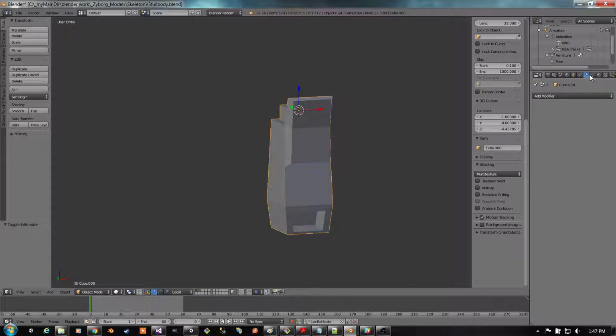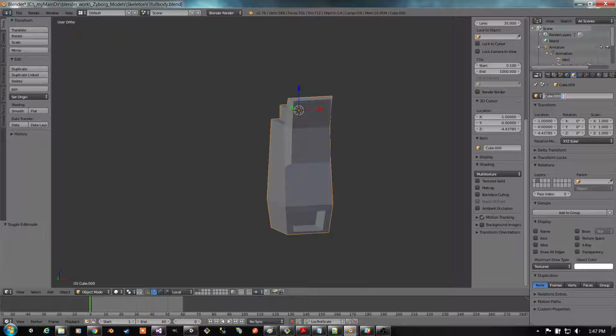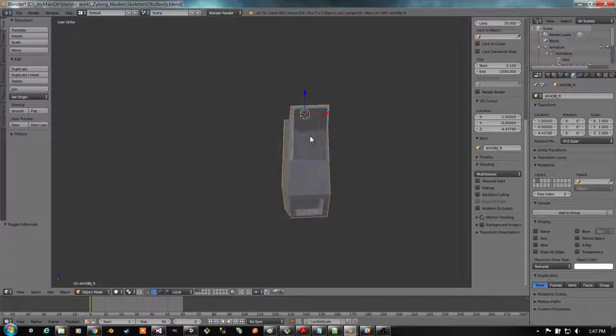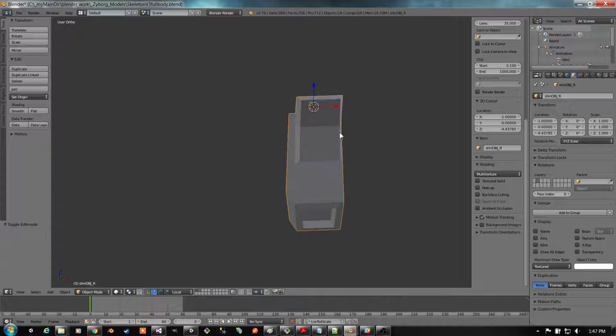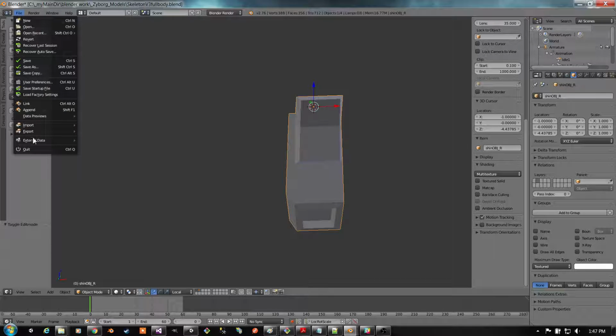First, I'm going to need a name. It should be shin. No, it's my shin right. Okay. If I export this as an X.